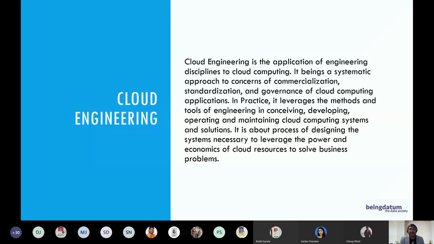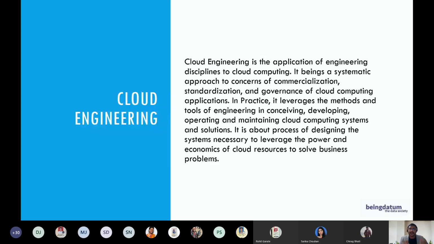Now, cloud engineering. If you guys are doing engineering, I have done engineering, and if I understand correctly, engineering is basically the combination of a lot of things which combine together and make those things applicable in our day-to-day life. We understand how things are working. We understand the application of the components. We understand the application of the subjects we are studying in real time. We can relate and correlate how things are working.